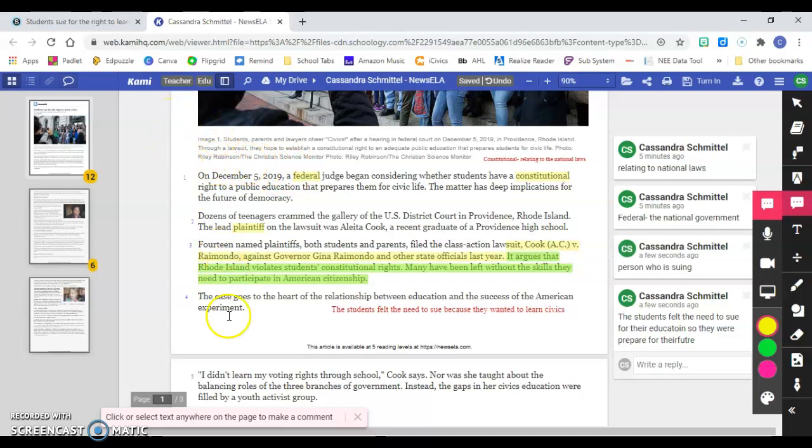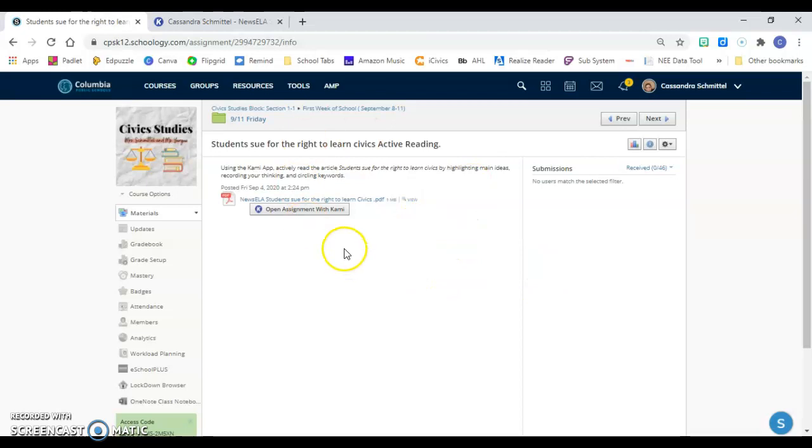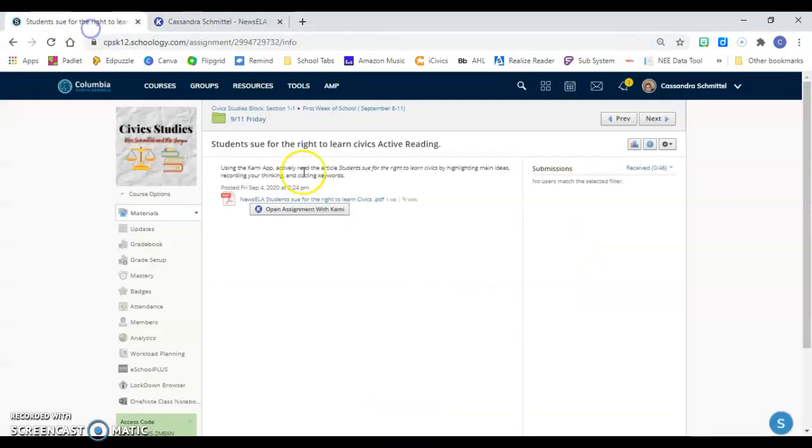So by the end of submitting this text, you should have your paragraphs numbered, words defined that you did not know, highlighting, and then a comment or text box below the highlighting that explains why you highlighted that. Okay. After you're done doing this assignment, you'll submit it just like you would a Google Doc assignment. There will be a button in this thing that says submit, and that signals to Miss Yargis and me that you are done working. We can see as you work, but we need the submit button hit so that we know that you're done.